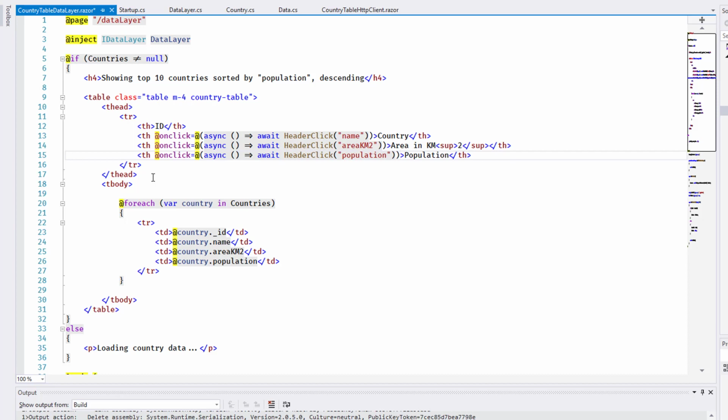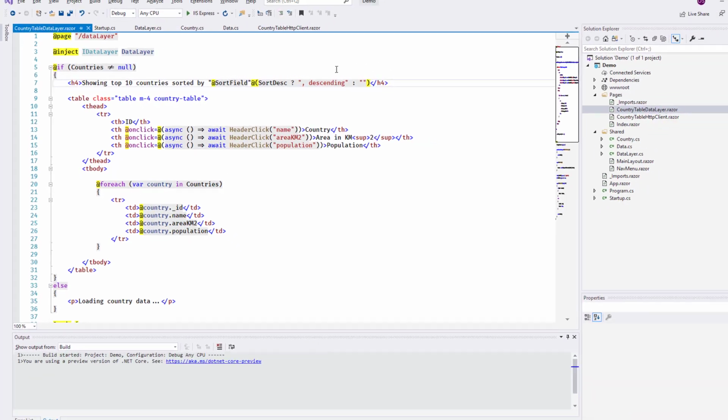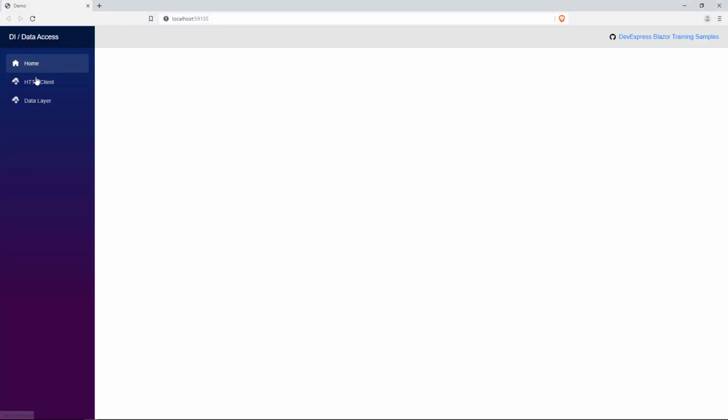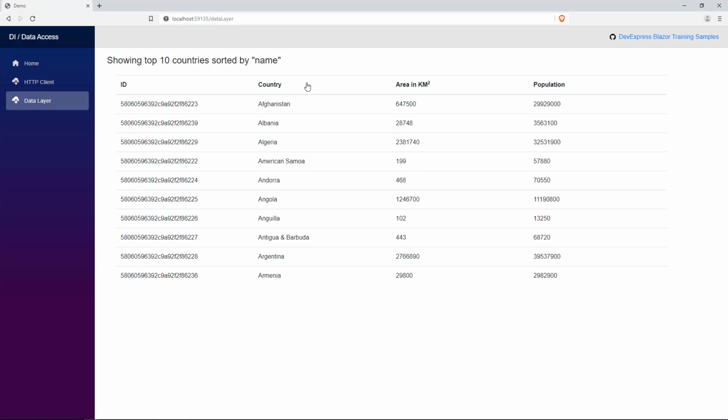Finally, I change the header at the top to reflect the current sort order correctly. I build and reload again. Now I can click the column headers and the sort field and direction changes as expected.